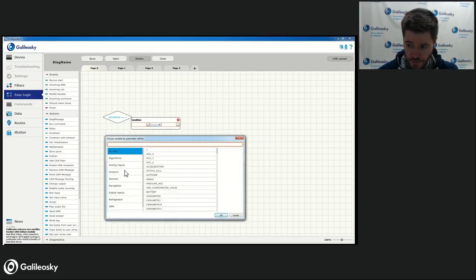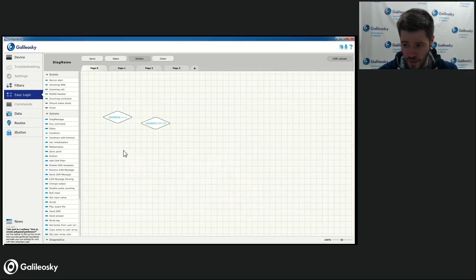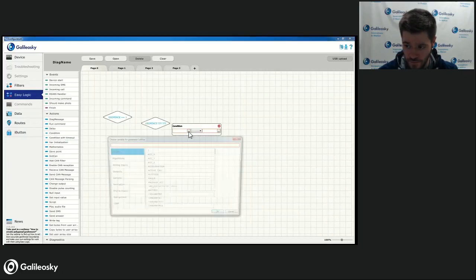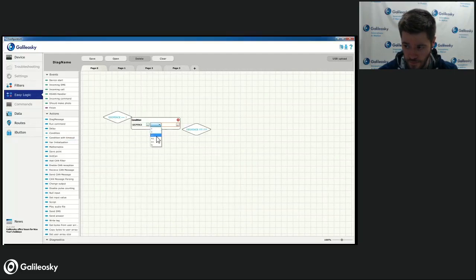For example, we set 3 geofences, so we create 3 different conditions and check them one by one if we are in any of the geofences.